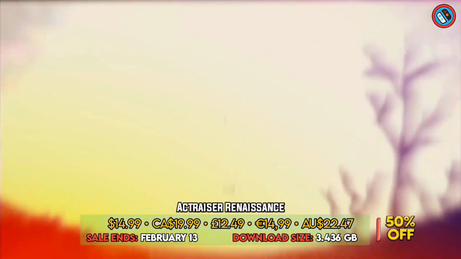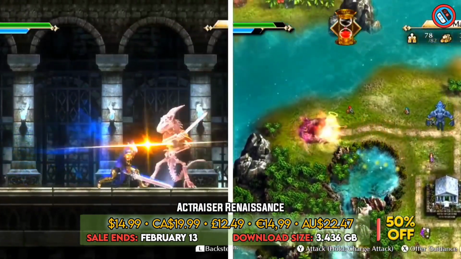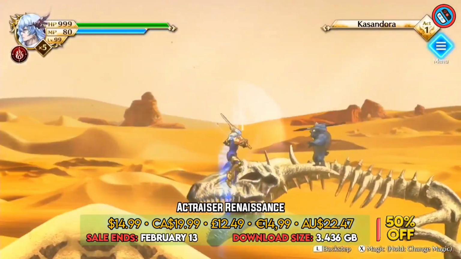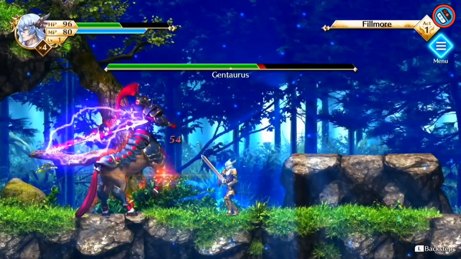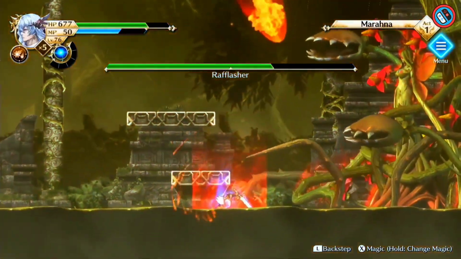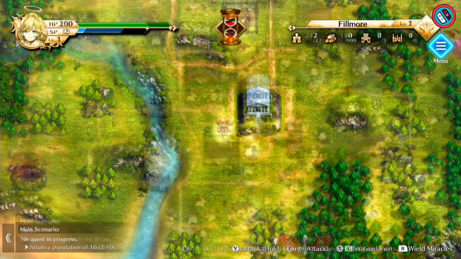Actraiser Renaissance is a 2D platformer that combines city-building simulation and 2D platforming gameplay. Players take on the roles of the Lord of Light and their angel, guiding humanity to prosperity in an evil-filled planet. The game has upgraded 2D graphics and 15 new music tracks, with an emphasis on realm acts and realm management.